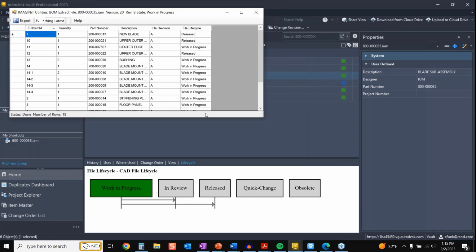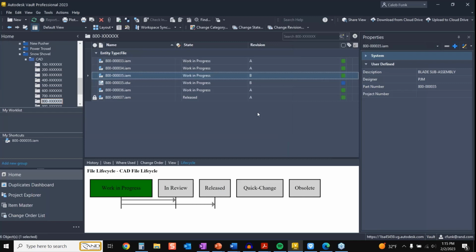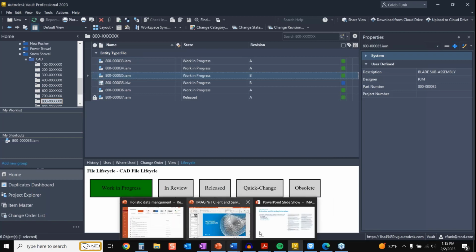So I can do the same thing through Inventor, but I wouldn't have necessarily file revisions or any of the Vault specific information, right? File revisions, like lifecycle state, all of that sort of thing. So I can capture that within Vault, and then I can export that out. So that's a couple of ways that our utilities extend the use of your data with those. And again, we'll see some other things that are added to this, but it's more on the admin side that Pete can turn on and turn off and adjust from his end.